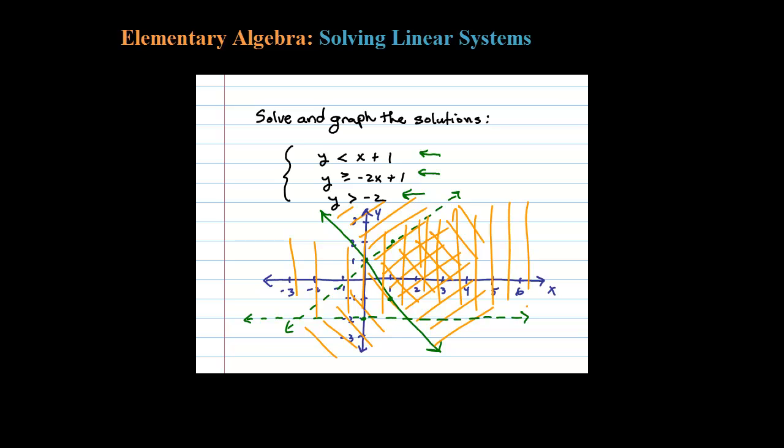Now we're looking for the region where all three of those solutions intersect. So let's see - above these two lines and below that line. So it looks like the region of intersection curves right here, not including below that line. Shade that in, hopefully a little nicer, and make it absolutely clear.